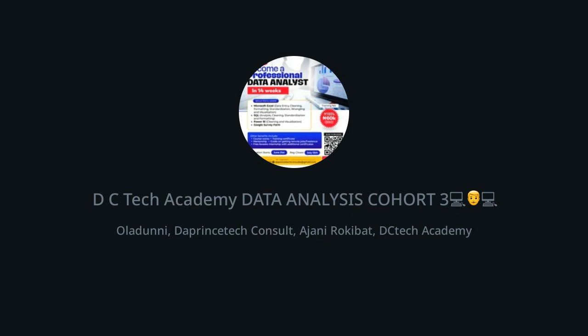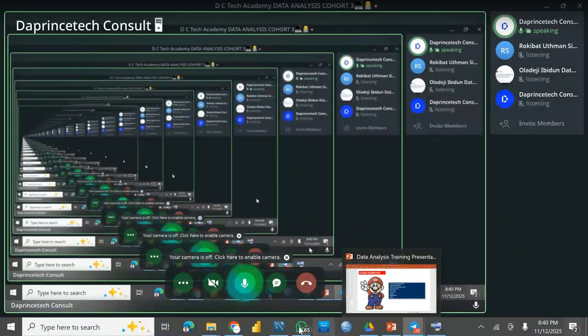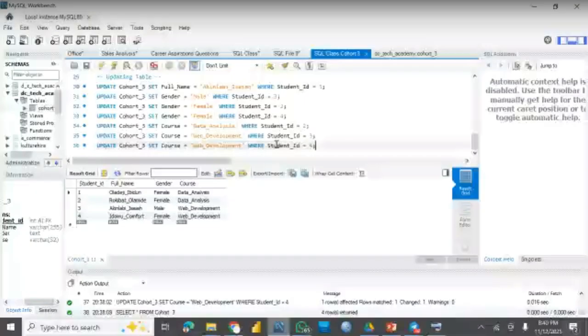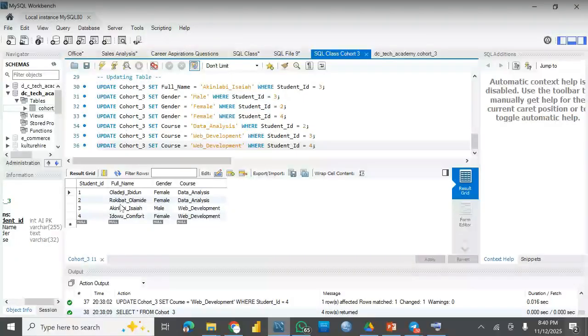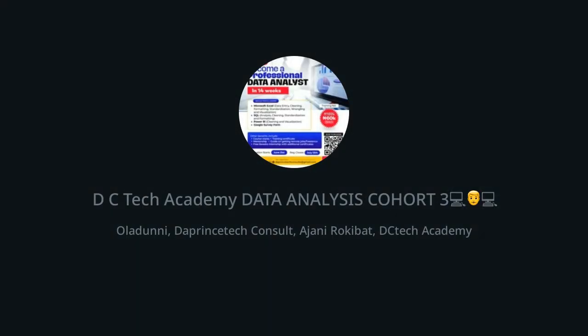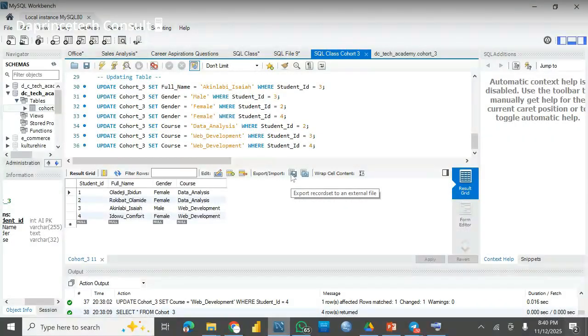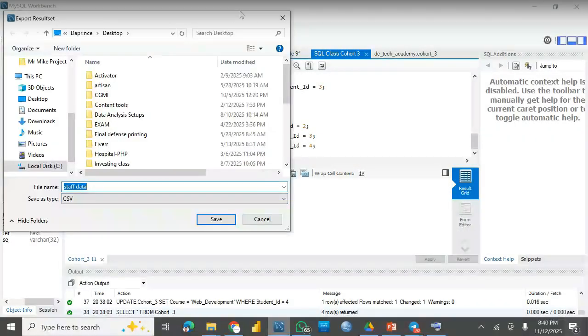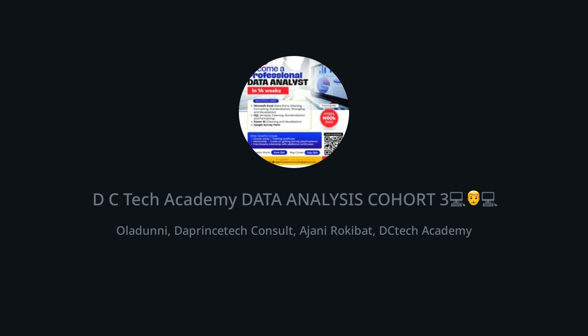That's just it. So you can see with this now, we now have our table. You may ask me, how can I see my table? We have exports and imports. You can see you have import record, you have export. If I click on export now, it will export it as CSV. File name, everything will be there. That is export and import.